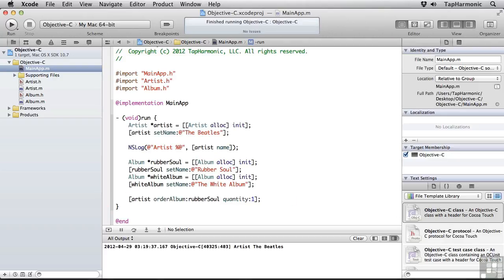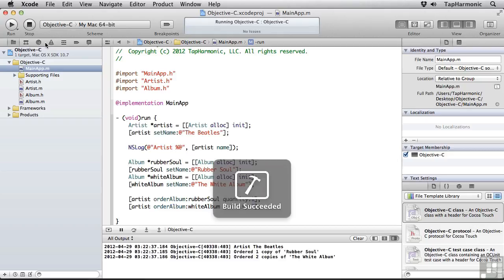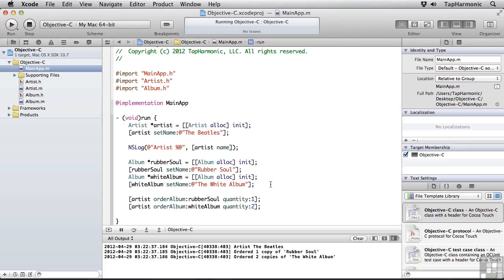So you can see how this method that takes multiple method arguments is called. And we'll call order album on the White Album. And this album is so good, we better order 2 copies. So when I call order album, the implementation I've added just simply writes a log message to the console. So let me run this again. And there we go. We ordered 1 copy of Rubber Soul and ordered 2 copies of the White Album.